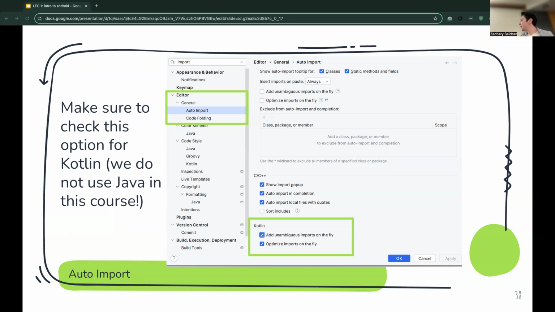So you can enable this setting which will add imports and optimize these imports on the fly, which is really great. The way that you get to the settings screen is you can go into Android Studio and click on Android Studio at the top bar, at least for Mac, and then you can hit settings. If anyone has trouble getting into the settings screen, please let any of us know, and then we should be good. I'll give everyone a minute to change that setting.